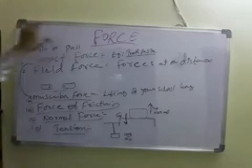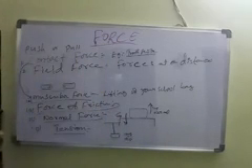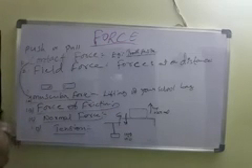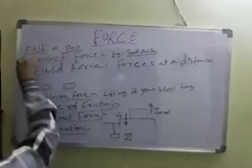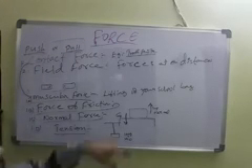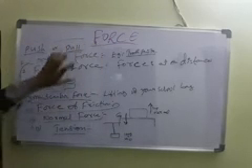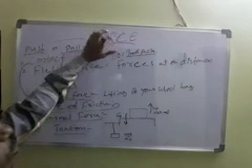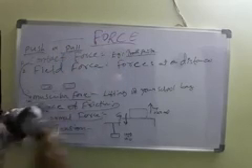Once again, now we are discussing force. What is force? A push or pull of an object is called force. There are two types of forces. One is contact force. Contact force means the force that acts through direct physical contact between any two interacting bodies. That is called a contact force.